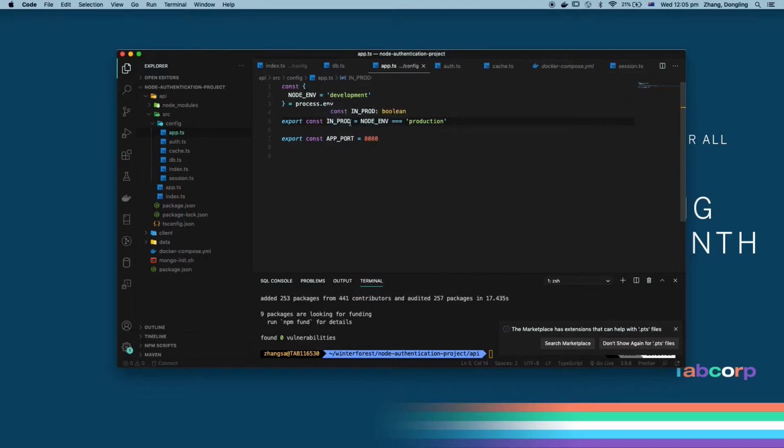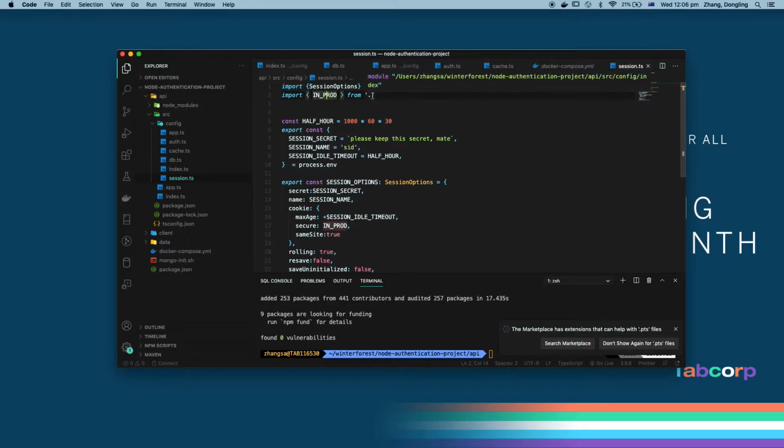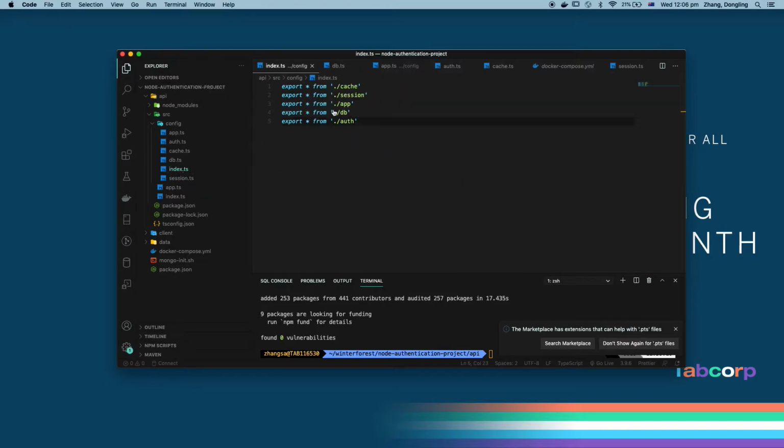This import actually is the app. And since we have this dot, we are going directly to the index. So this is quite a convenience. I believe ECMAScript 2020 also included this feature. You can directly export this out. So actually, when you reference, you only need a /config. It's going to reference all of this configuration.